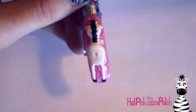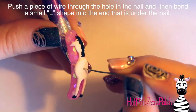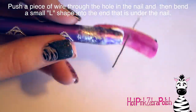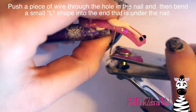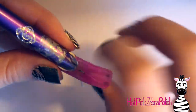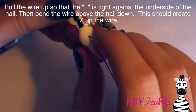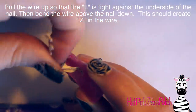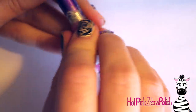It was an interesting thought process to figure that out. Then with black I'm adding her hooves, and then I'm going to push a piece of wire of the right size through the nail to make her tail. I'm bending a little L onto the underside — really short — then pulling that up through. I was using fingernail clippers for that since my wire tools were in a different location. Then pull that as tight as you can and bend it down so you've got a Z shape going on.